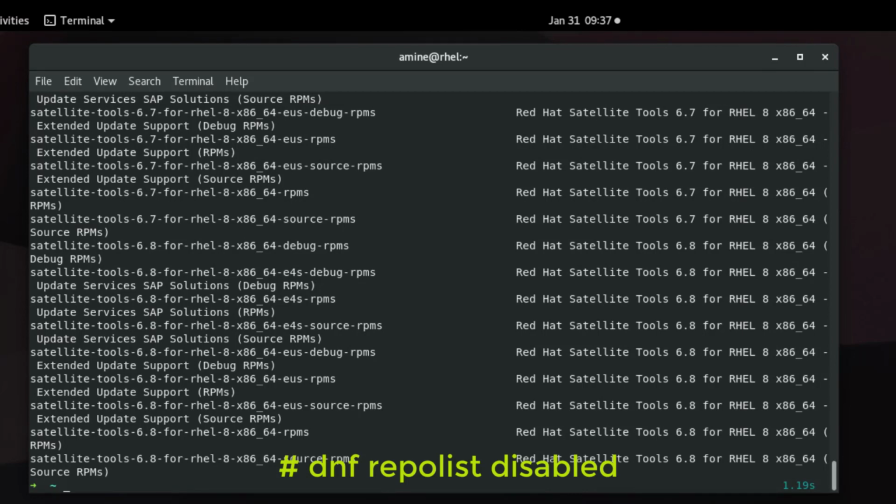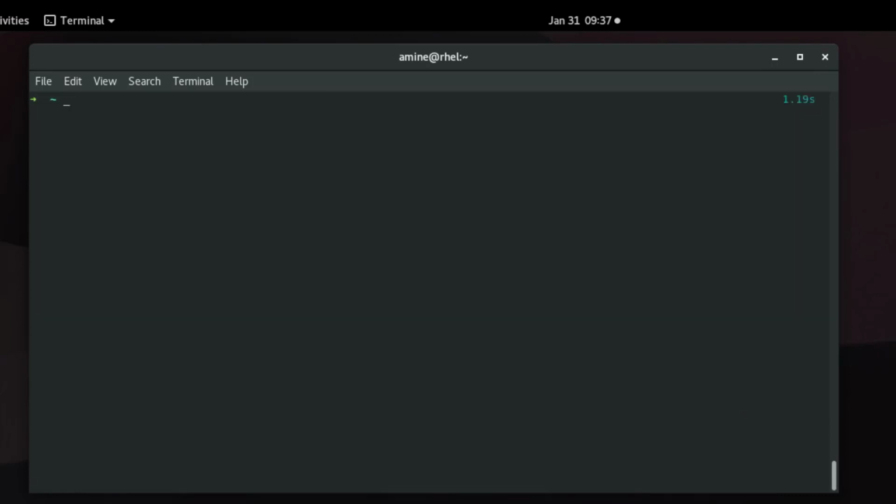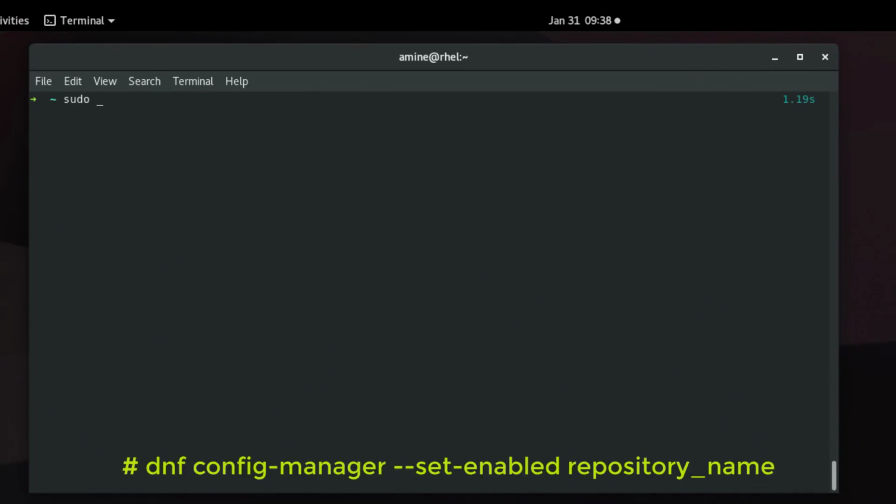And last trick, if you have a repo that is disabled and you want to enable it, the command is pretty simple. Always don't forget to run the commands with root privileges.